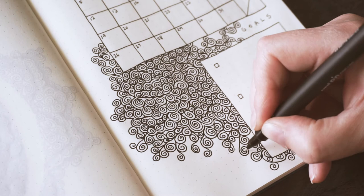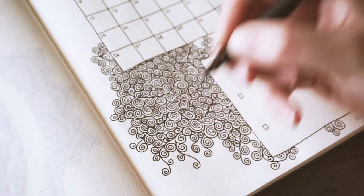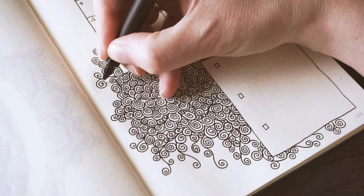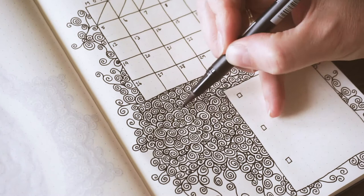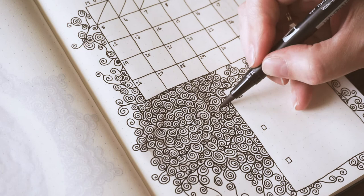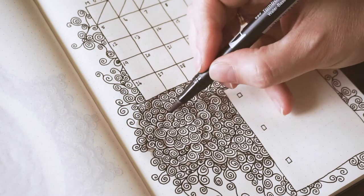So I am going to get completely carried away with these spiral designs and start filling the whole page. And they start out quite nice and compact and bunched up, and then I really get into it and start making them long and stringy and straggly. But I quite like that look. And I will go in with the grey marker pen and give those a little bit of a shadow as well, just to give this design a little bit more of a 3D effect.